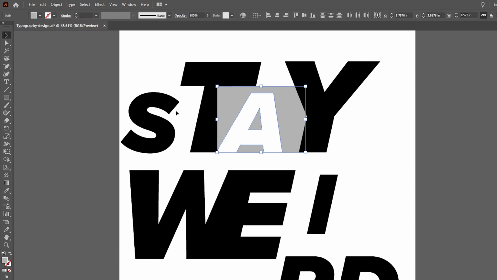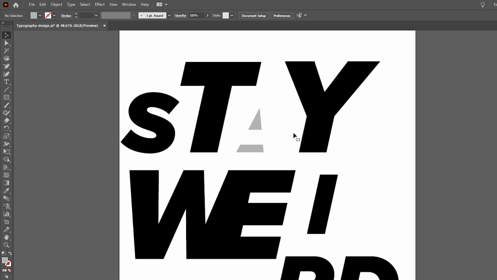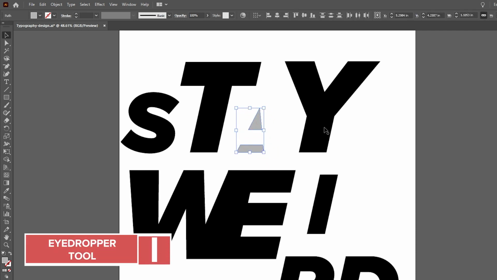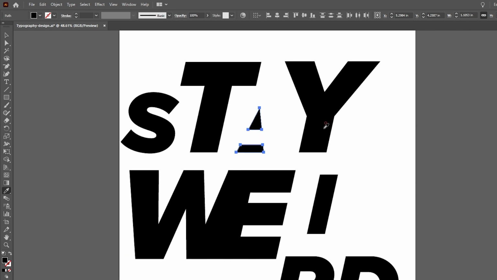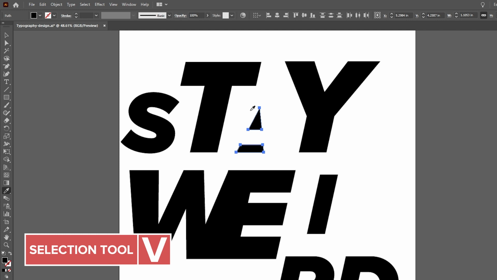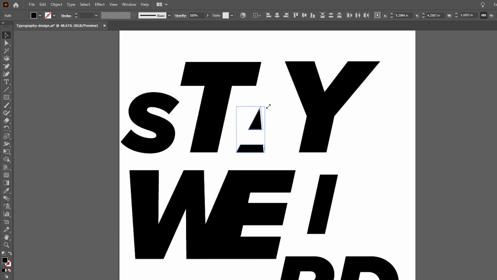Then, I'll click on the artboard to deselect the objects, click again on the area surrounding the letter A, and press Delete. Now, all that's left are the previously empty gaps of the letter, or counters, which are now filled with color and appear as individual shapes. I'll select both of these shapes, switch to the Eyedropper tool, and click on the letter Y to fill the selected shapes with its color. I'll switch back to the Selection tool by pressing V and scale up the selected shapes.